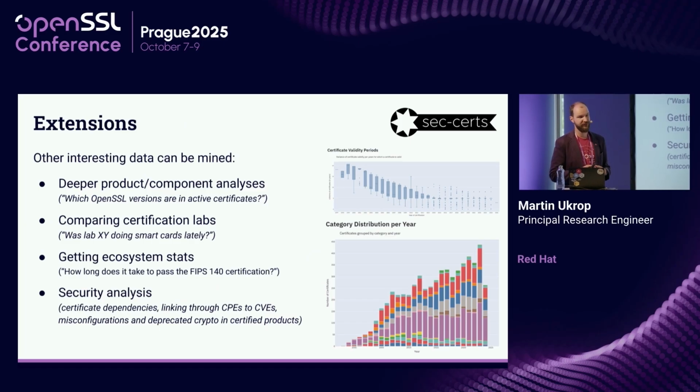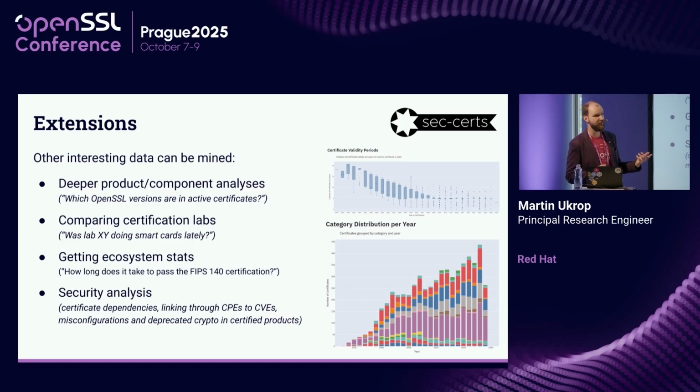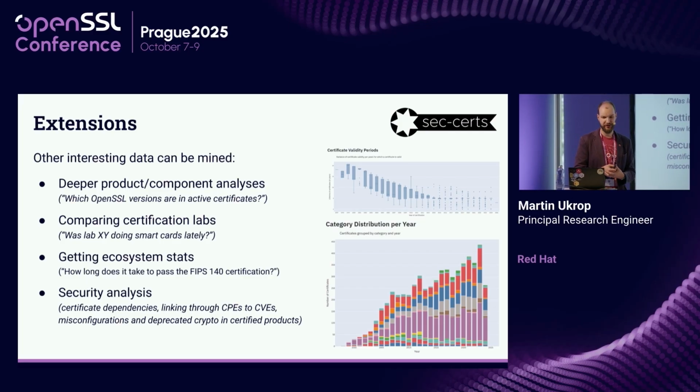If you look into the future at potential extensions of the analysis or maybe even of the tool, you can search for multiple things rather than looking into a particular product. You can go to a product or a component, but deeper into it. So start asking which OpenSSL versions are used. Is it mostly the most common? And you can then find, when the certificate was awarded or actually submitted, what version of OpenSSL it contains, because maybe it was already an old version by the time of the submission, or maybe it was a current version at the time of the submission. It's just deprecated now. So the analysis grows more complicated.